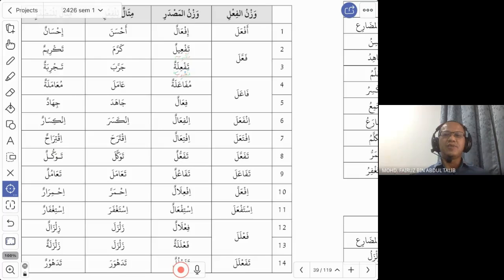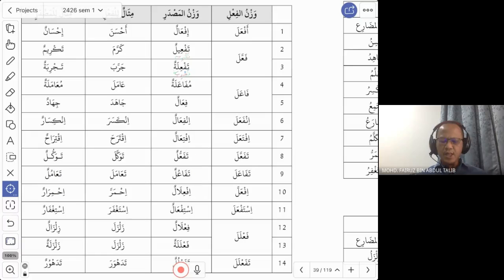We believe in God's decision, or we hope that Allah will do something good for us. Tawakkala, we depend on our God. Tawakkala, yatawakkalu. So this is the verbal noun, tawakkul, depending on God. We say at-tawakkulu ala Allah wajibun. For example, to say that having tawakkul in God is wajib, you have to use the verbal noun instead of a fi'il. If you want to say I have trust in God, at-tawakkalu, then you will use the verb. Okay, so this is the masdar tawakkul.